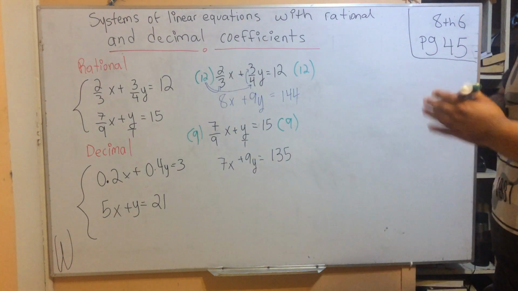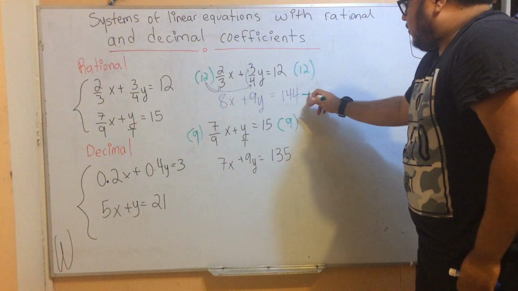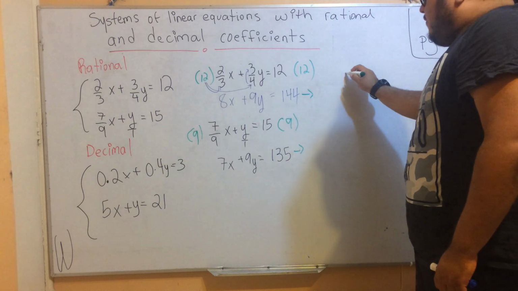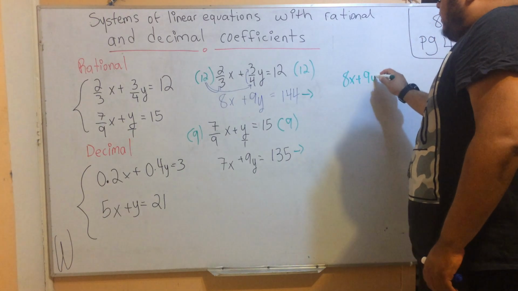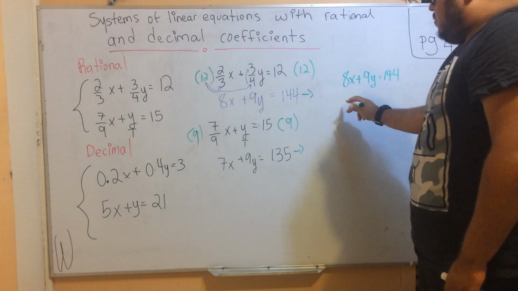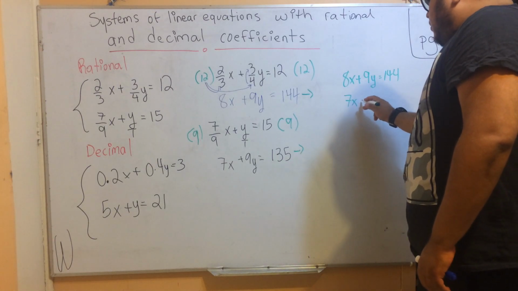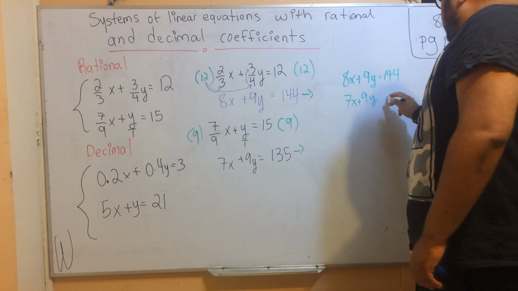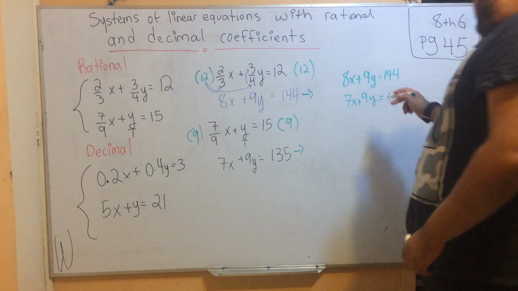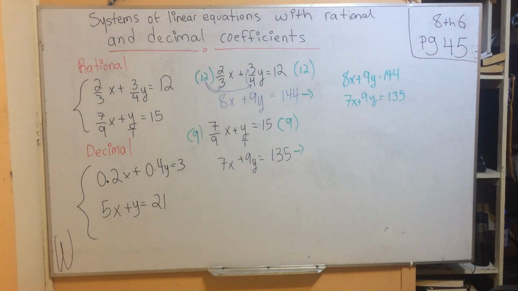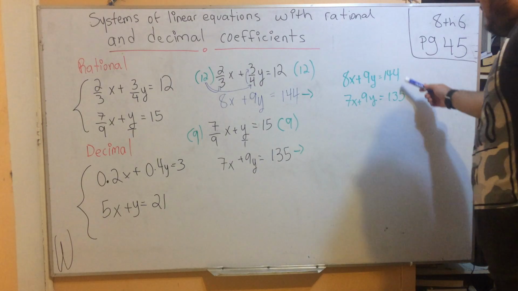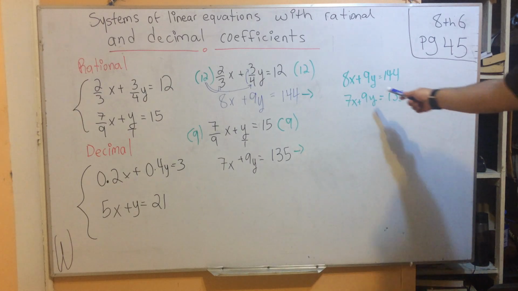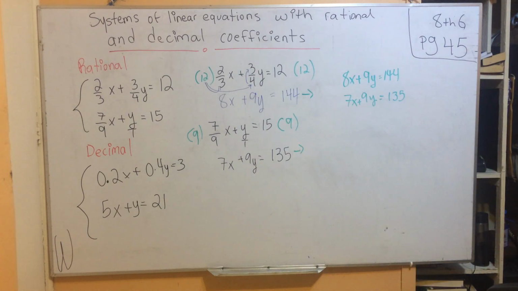So let's put both of our equations together. Let me put them in a different color so it's easier to see. Now we have two different equations, this one and this one. And we haven't done anything except trying to eliminate the fractions, but now we have it in whole numbers. So what we're looking for is something that is going to help us eliminate. What can we do on one of these so that we can eliminate the y? Because if you notice, they already have the same coefficient. So we just need to multiply by one number so that we can eliminate, because we're looking for the solution for x.